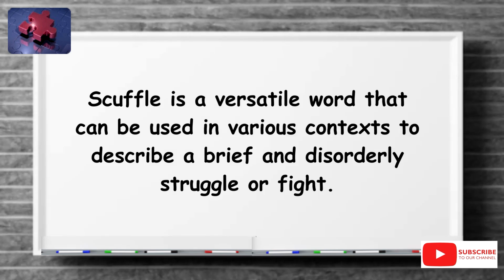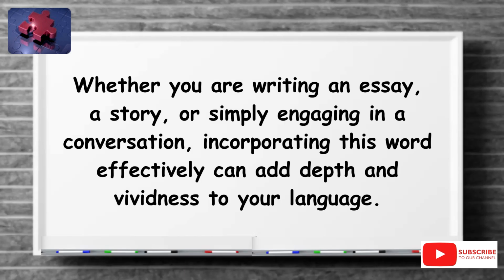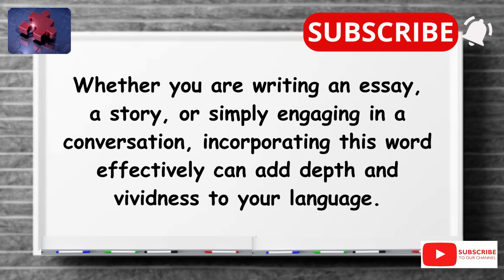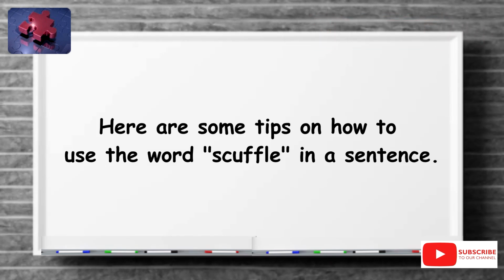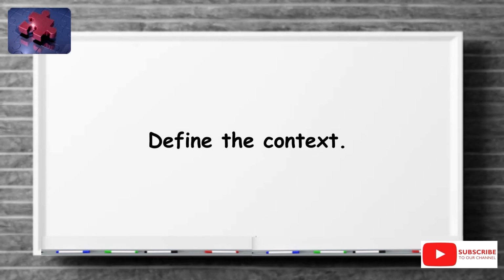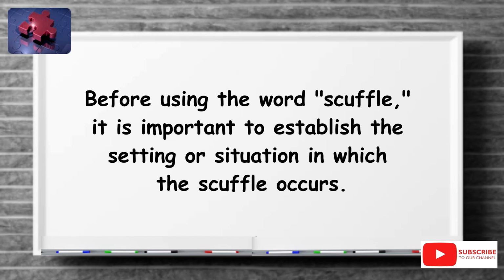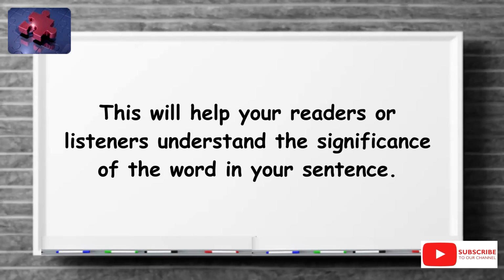Scuffle is a versatile word that can be used in various contexts to describe a brief and disorderly struggle or fight. Whether you are writing an essay, a story, or simply engaging in a conversation, incorporating this word effectively can add depth and vividness to your language. Here are some tips on how to use the word scuffle in a sentence. Define the context. Before using the word scuffle, it is important to establish the setting or situation in which the scuffle occurs. This will help your readers or listeners understand the significance of the word in your sentence.